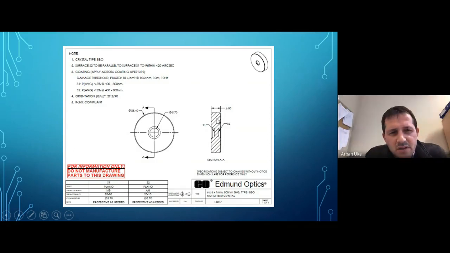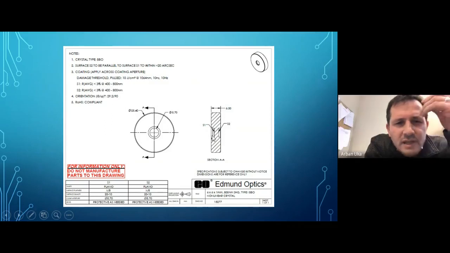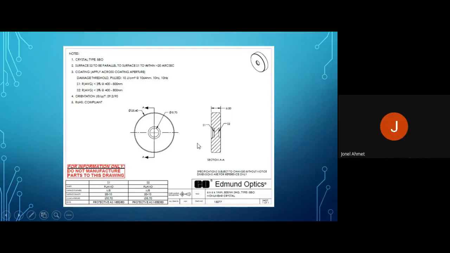It's an interesting design. Yeah, it has a 6 millimeter dimension here, and we can see the coating applied. The coating applied for this one is an anti-reflective coating, which can coat waves from 400 to 800 nanometers with a reflectance of an average of 3%. So you don't lose light. All the light is transmitted to the other side. Yes, exactly.